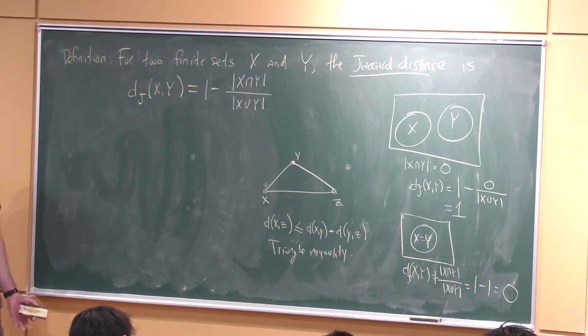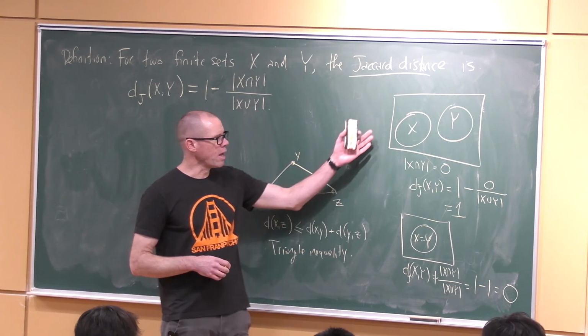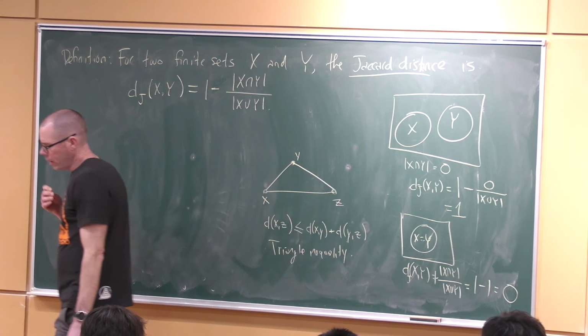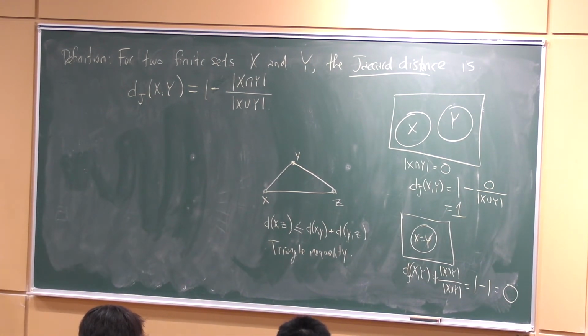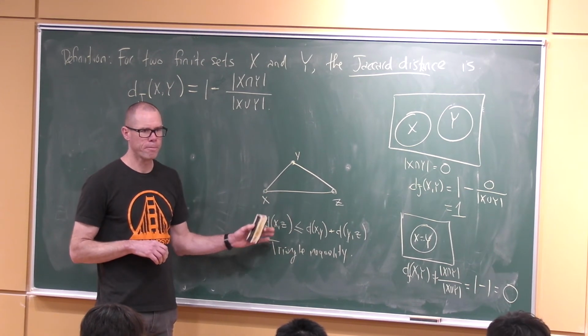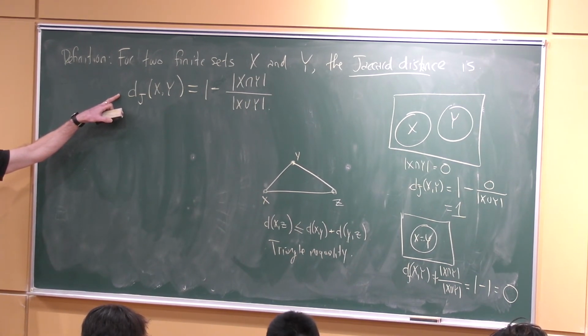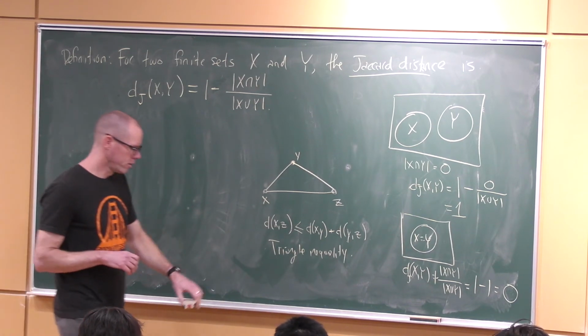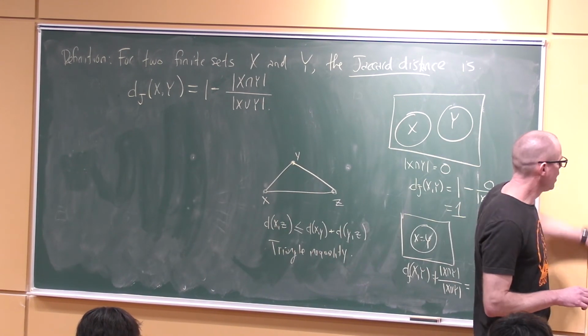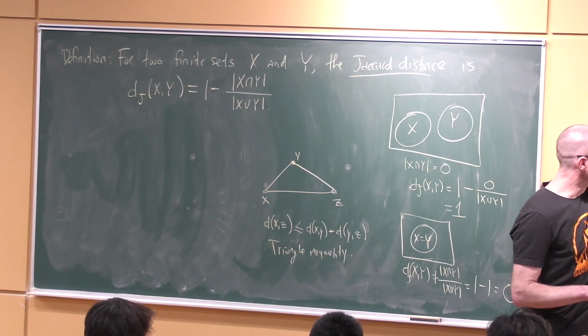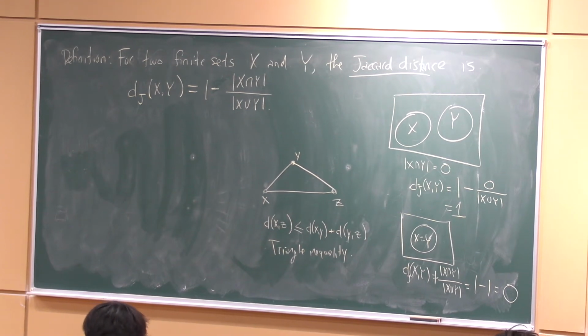So if you define some distance function on things, like for example this distance function over sets, if you want it to make any kind of sense, you need it to satisfy the triangle inequality. So the question is, does the Jaccard distance satisfy the triangle inequality? The answer is yes. And the book includes 2 proofs. One of them I encourage you to look up, but I'll only mention very quickly how the proof proceeds. But in the end, it's the kind of thing that you can't really finish by hand.